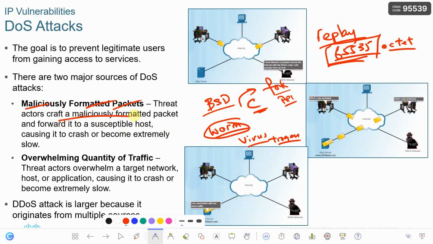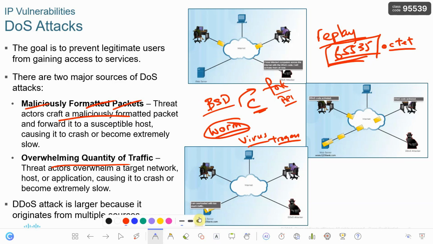Now next, overwhelming of traffic. Too many things are jamming in. Too many traffic are being sent into the connection itself. Because of that, there is jamming. So very simple. Instead of just sending one, as I mentioned, it's just fork. Fork is just doing one. It may fork one, it may fork 5. What happens when you fork 100 or 1,000 or 10,000 or 100,000, all within the same second, all sent at the same time?